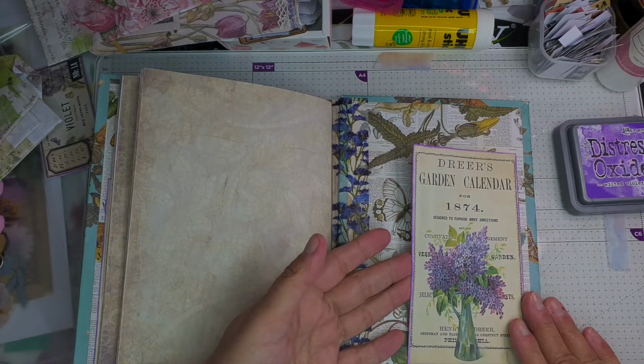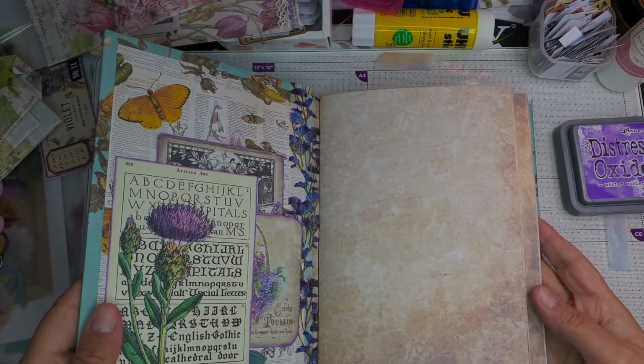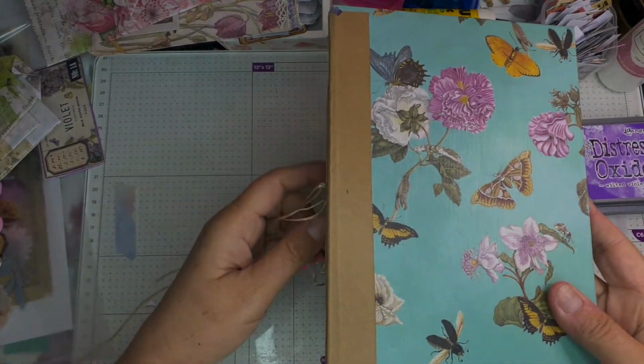There's another tuck spot here, same kit, and I will get all of these kits down below for you. But that's as far as I've got today.